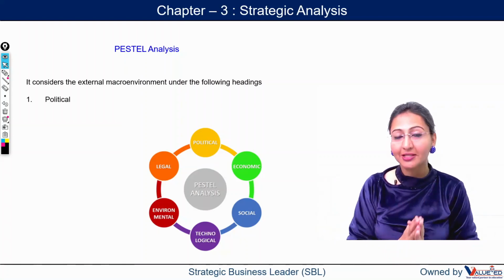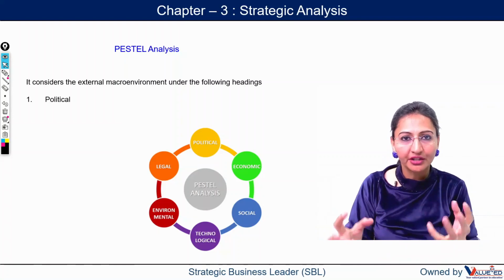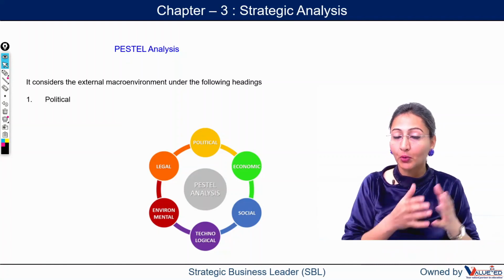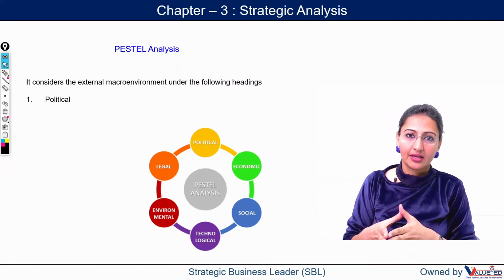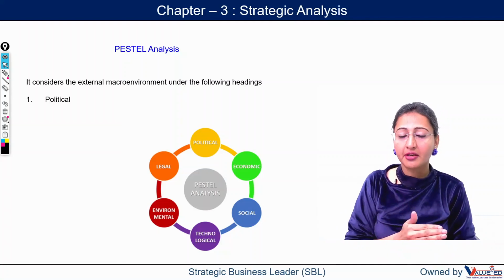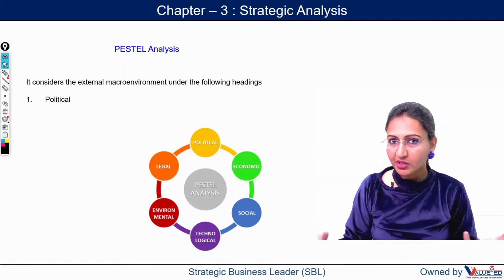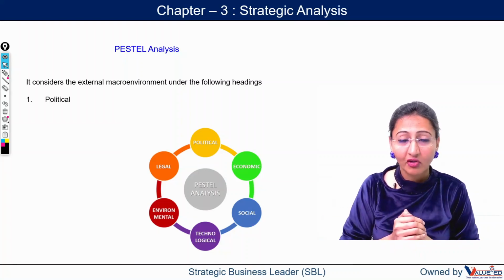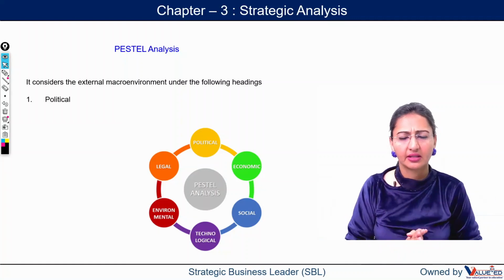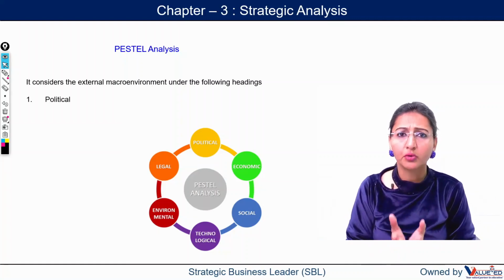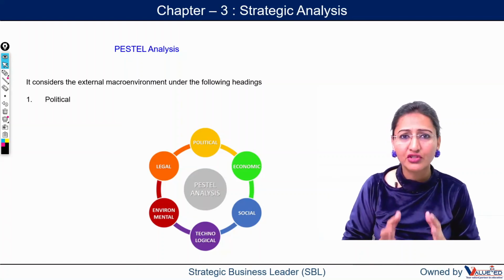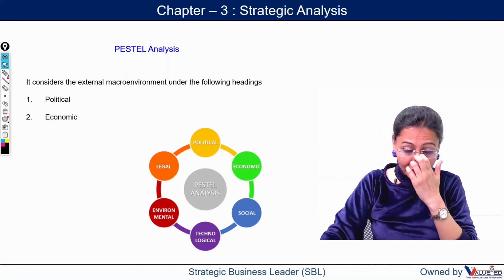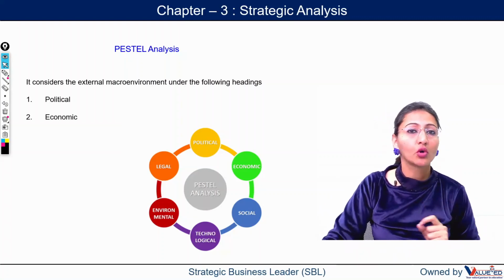So that political aspect has to be understood clearly, what the government wants to do in the coming years of its tenure, what policies it wants to apply, how strict it wants its imports to be, what is the export status, how much disposable income is it leaving for its public, everything. So that political aspect has to be understood by every business to decide the strategies to be taken for growth.